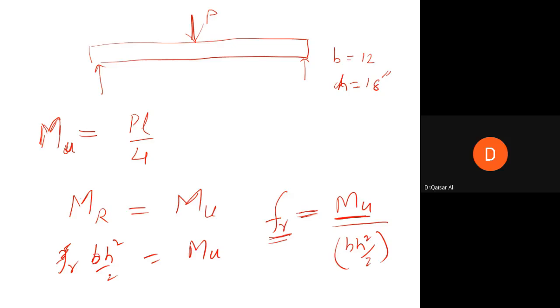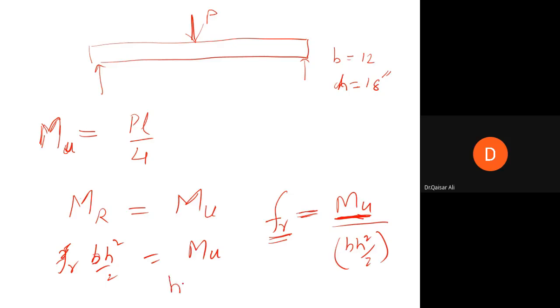Because Fr is the modulus of rupture, it totally depends on the compressive strength of concrete. So you will have to keep on increasing compressive strength of concrete in order to increase your capacity Mu. Okay, this is one thing. The second thing is, if you do not want to increase Fr and if you want to increase h, you can write down this equation for h in terms of b and Fr like this.